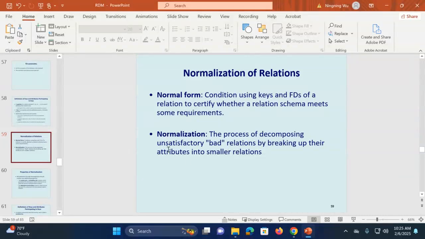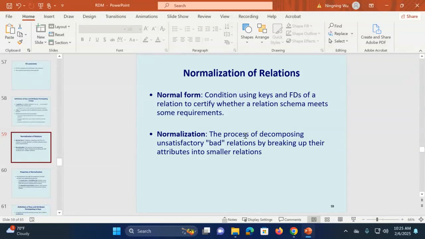Normalization is considered a procedure to apply to a relation schema. The main purpose of normalization is to split a big relation schema into a set of smaller ones so that the set of smaller ones can preserve all the information in the original big one.